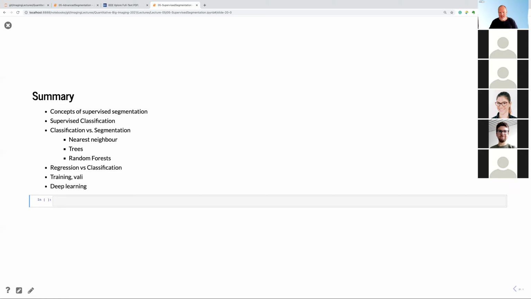You have a lot of different methods to work with. Deep learning is, as I say, the heavy gun, but you can use simpler things like trees and nearest neighbor methods. So you have to work with a specific palette of tools and select which one actually makes sense best for you, because the more complicated model you use, the more time you have to spend on making sure that it works. But then we come back to Occam's razor. The simplest method is usually the best, as long as it works. So start simple and see if you can handle it from there, or you have to go to more and more complicated cases. And that was all for today.